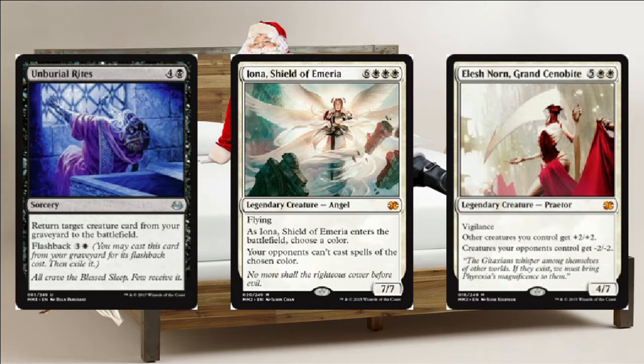So Unburial Rites is a card that can flash back from your graveyard for 3 and a white to return a creature card from your graveyard to the battlefield. And the 2 bombs that I'm running are Iona, Shield of Emeria, which is a 7/7 flyer who makes it so your opponents can't cast cards of a chosen color, and Elesh Norn, Grand Cenobite, which is a 4/7 vigilance that gives other creatures you control +2/+2, and all creatures your opponents control -2/-2.